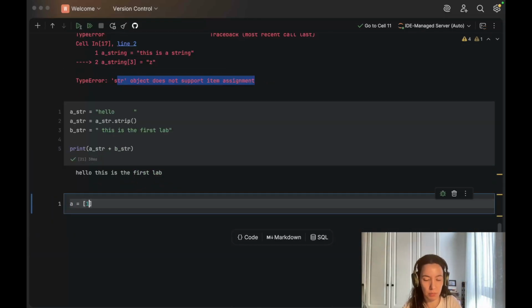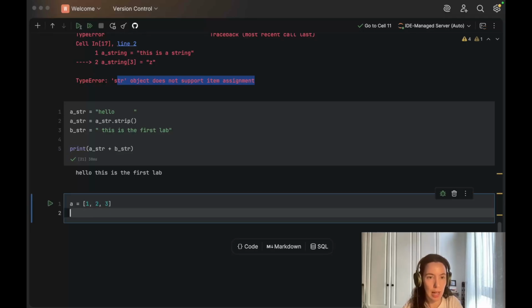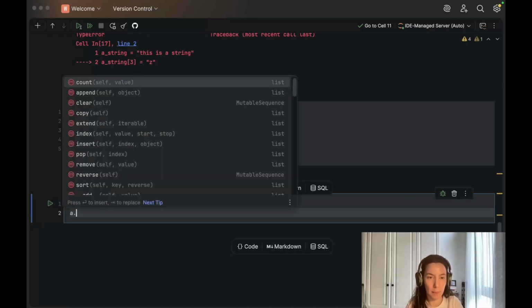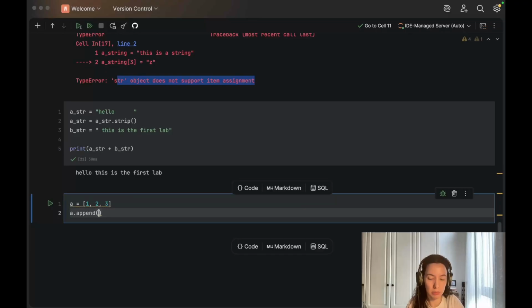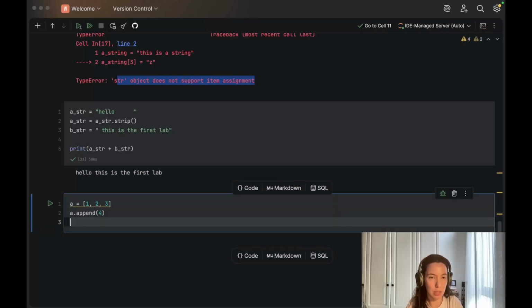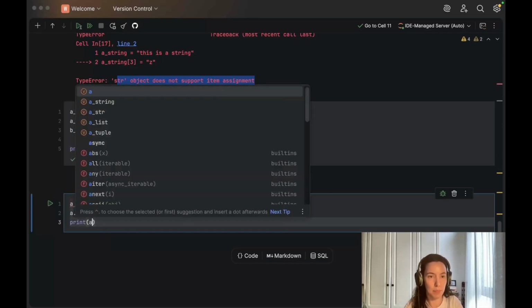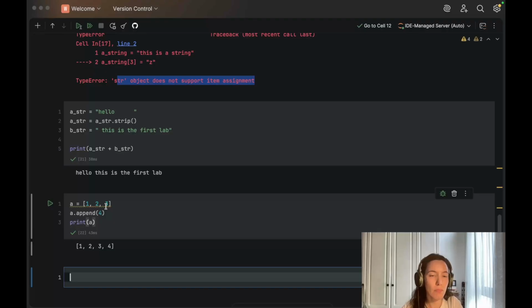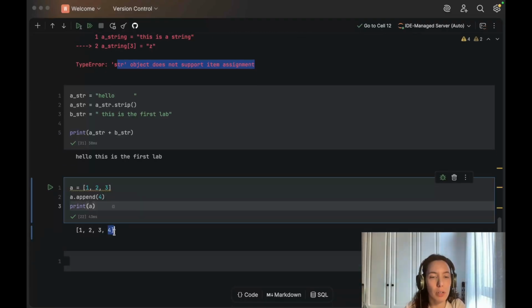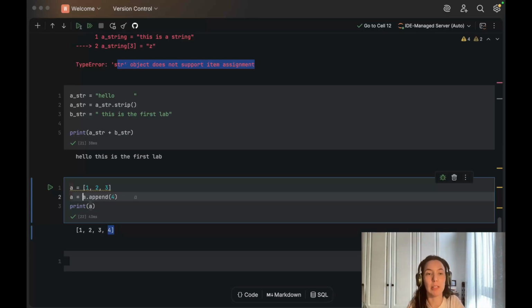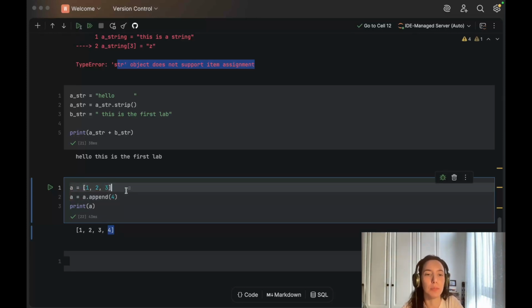If I have a list 1, 2, 3, and I want to append 4 to this list, like that, and then if I print A, we see that our 4 is directly appended. So I didn't have to do something like this, for example, like I did with my string.